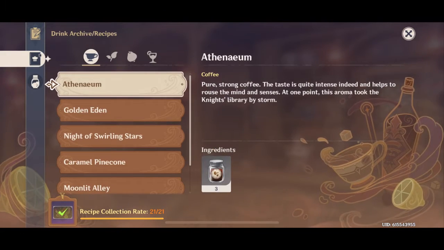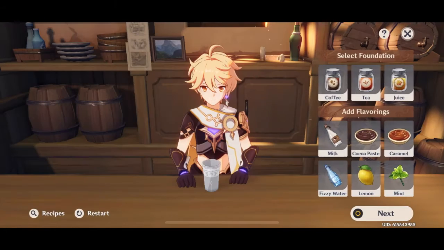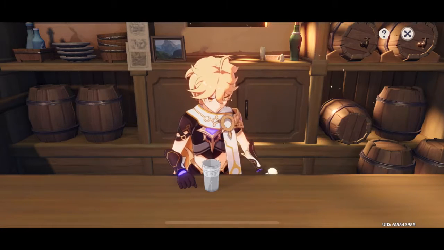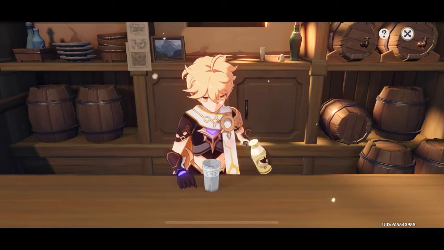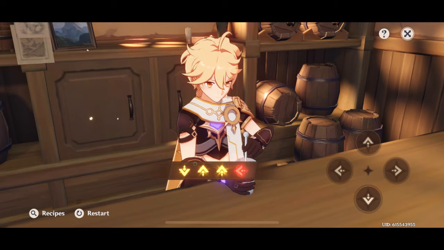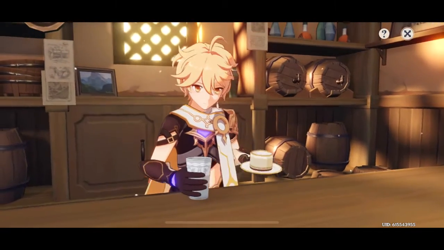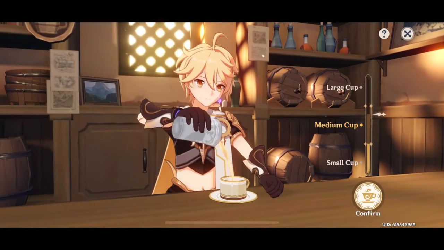And the Knight of Swirling Stars is next. I guess this is more cappuccino-like. You got a shot of espresso, two things of coffee, or not coffee, milk, steamed milk, that's supposedly steamed, I'm gonna guess, on top, ouch. There we go, now I'm getting my stirring going, here we go. One cappuccino coming right up, order up, order up.